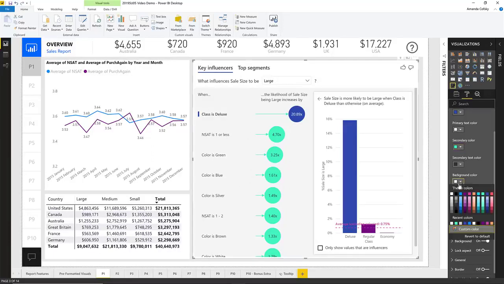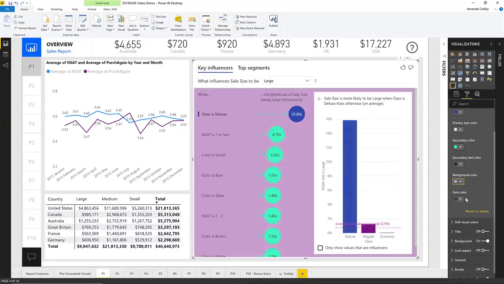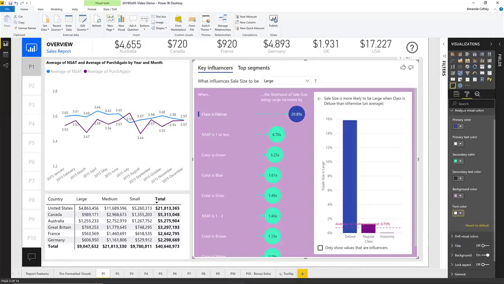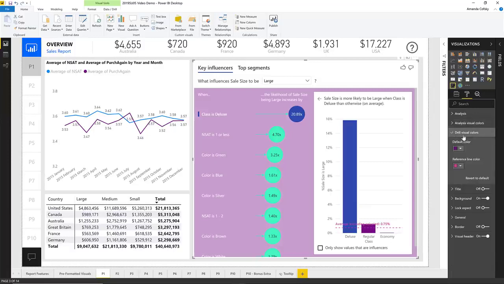And then you can also change the background color and the font color for this area with all the lollipops. So I can make that probably something quite ugly, like this light purple with, I don't know, white text on top. And you can also, through the drill colors card, also set the default color for all the other bars within the drill down visual. Set those to be orange.